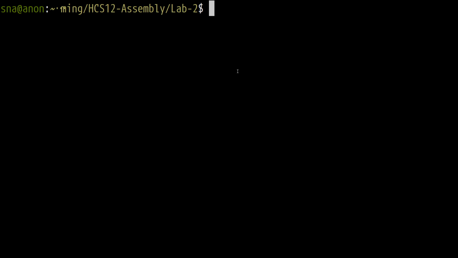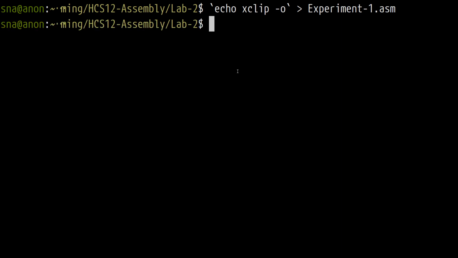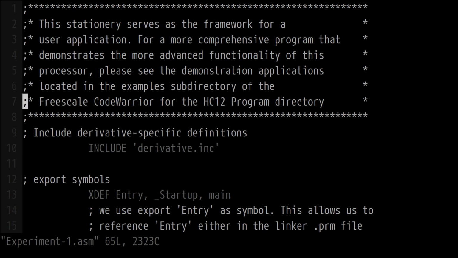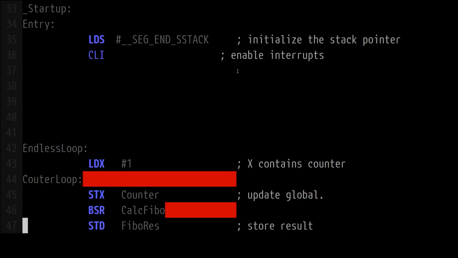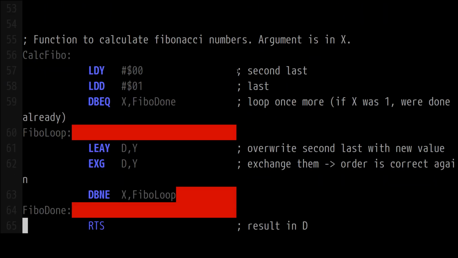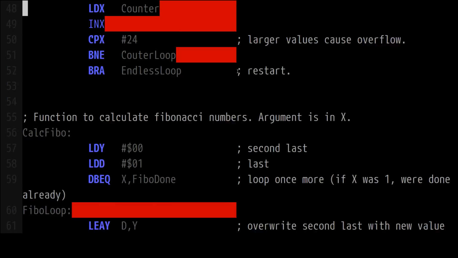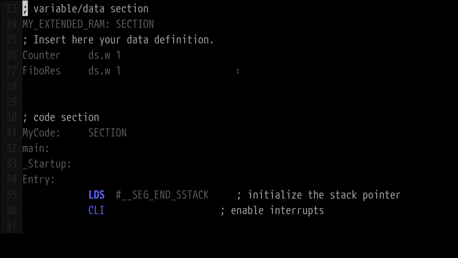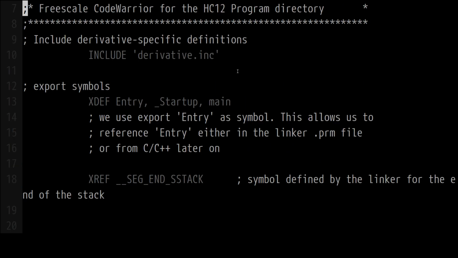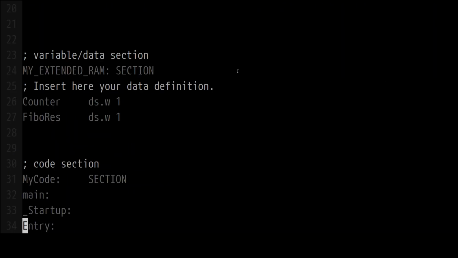So let's go ahead and get a basic template out. This is going to be directly from when you create a starting project in Code Warrior. So here we are, and as you can see, it's just the starting file of a project in Code Warrior.